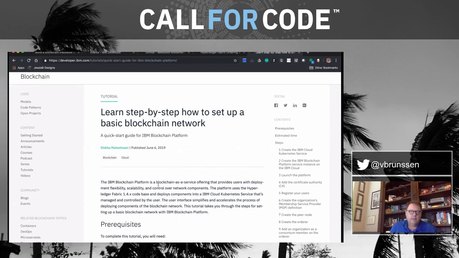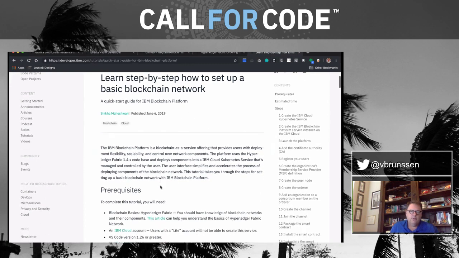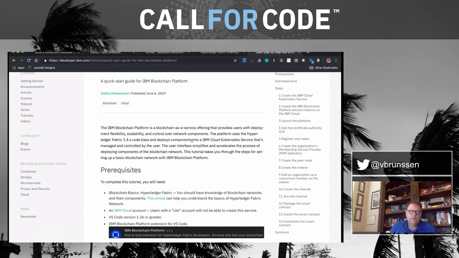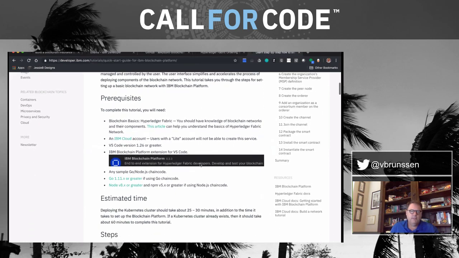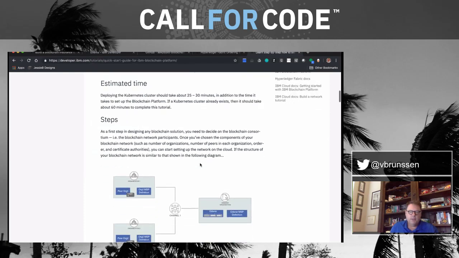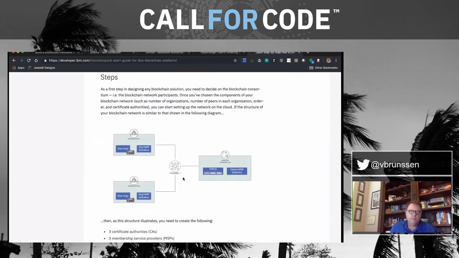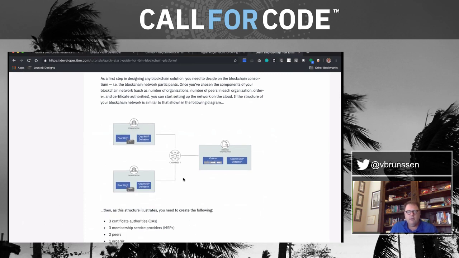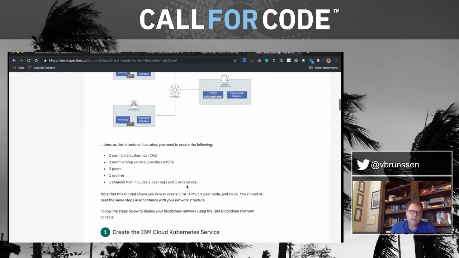Again, a link to the author of the tutorial, a brief overview here at the beginning, any prerequisites you might need, and then it just simply walks you through the steps. A much more simple flow diagram here as compared to the code pattern that we looked at earlier. Again, focusing on a particular technology and how to get started with that technology versus maybe a larger solution that is bringing together three or four or more technologies that go into creating that solution.